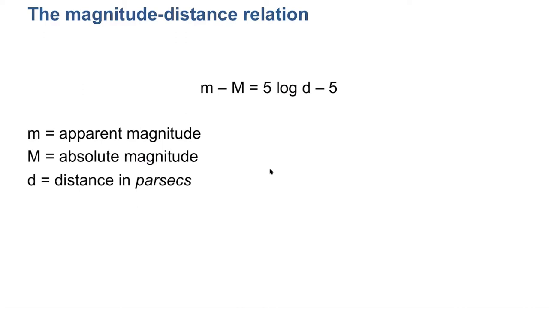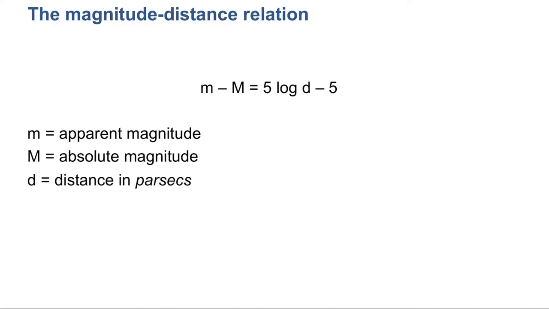The apparent magnitude, lowercase m, minus the absolute magnitude, uppercase M, is equal to 5 times the log of the distance, again, base 10, minus 5. And this is one of those equations, again, where the distance in this case has to be in parsecs. And this equation can be derived directly from the magnitude equation and the definition that the absolute magnitude is the apparent magnitude if the object were at 10 parsecs away.